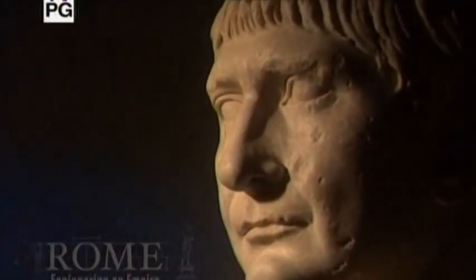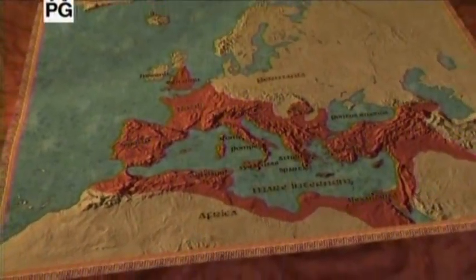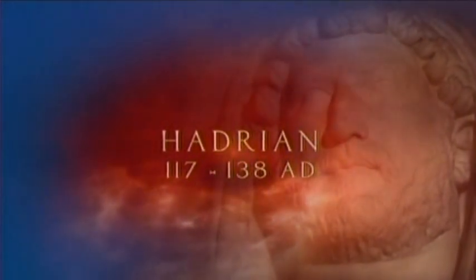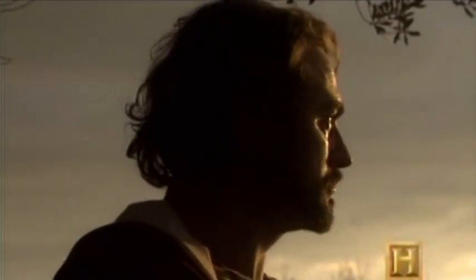By the time he died in 117 A.D., Emperor Trajan had propelled the Roman Empire to the height of its size and wealth. But the drawbacks of such a widespread dominion would soon become evident. Trajan had no biological sons, so upon his death control of the empire passed to his adoptive son, Hadrian — a military man and an accomplished one. Hadrian saw that the empire would be unable to maintain its expanded borders: the longer the borders are extended, the more money it takes to maintain border defenses. So he wasn't looking for more things to conquer, but how to hold on to what they already had.